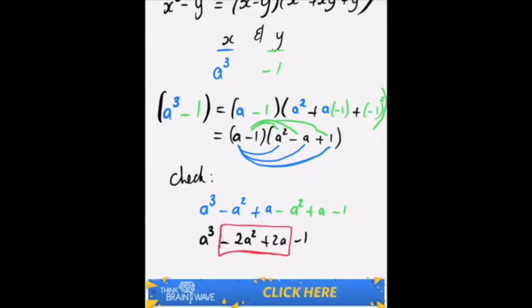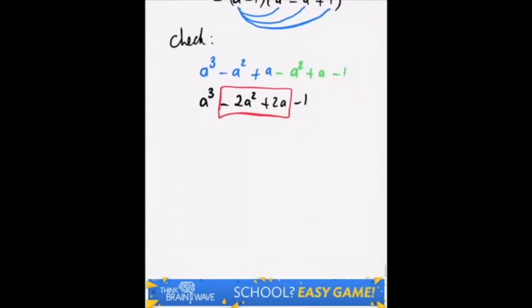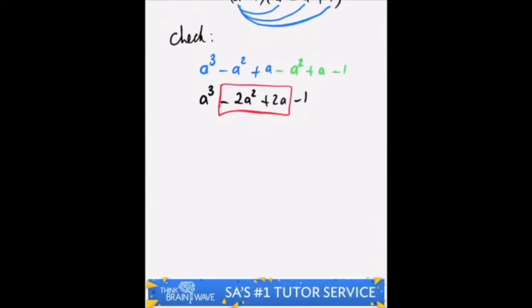Do you notice that in the middle we have an incorrect answer according to what we started with? So that tells us that we shouldn't have used the minus 1. This is intentional to show you that if you do make a mistake, there is a way of fixing it. Now let's do the correct method.